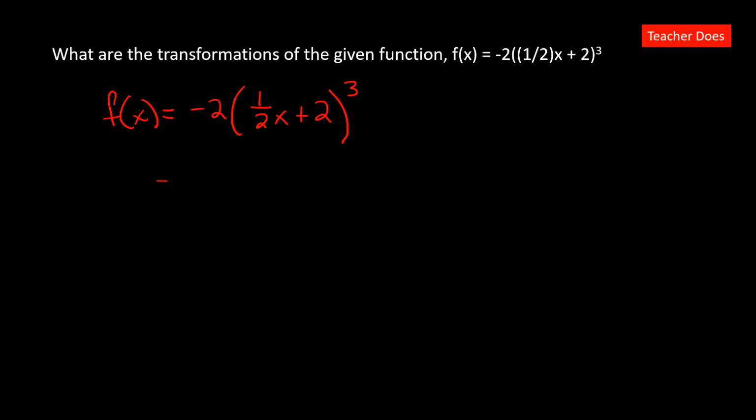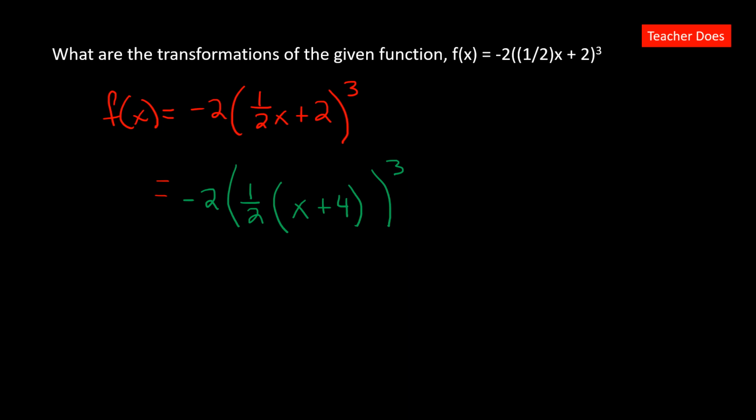So when I factor him out, what it's going to end up looking like, and let me change colors here, is we're going to have -2 times, I'm going to factor out a 1/2. So 1/2 times x equals 1/2 x, okay. And then 1/2 times what gives me 2? Well, that would be 4. You can check my math. But yeah, 1/2 times 4 is 2, cubed. Okay, so that's making a little bit of sense there.